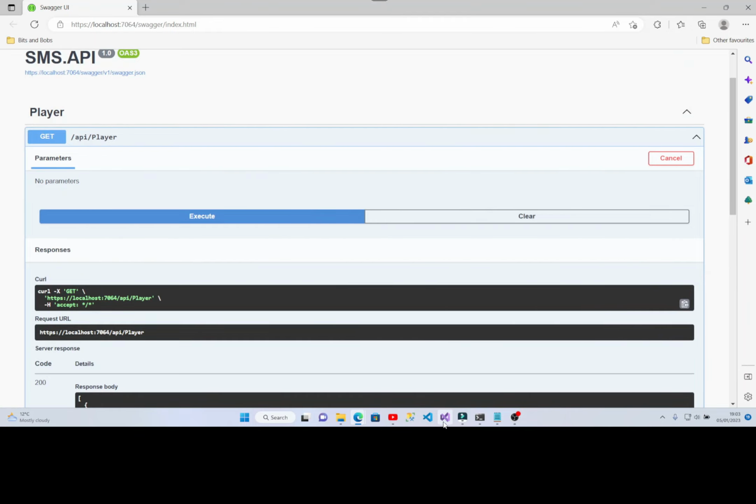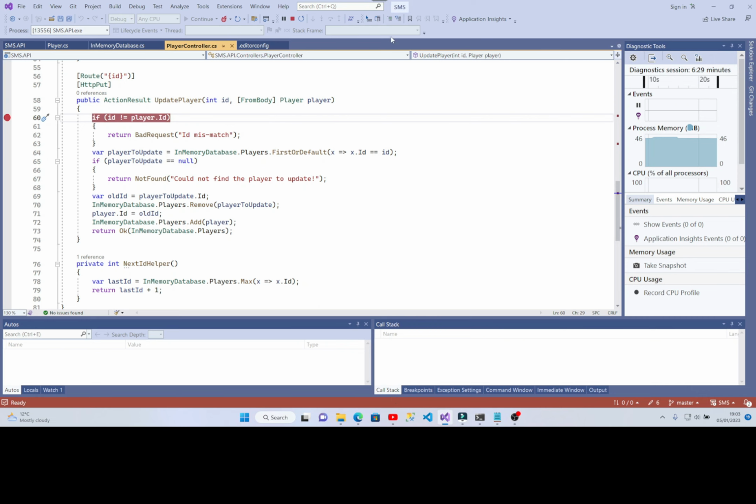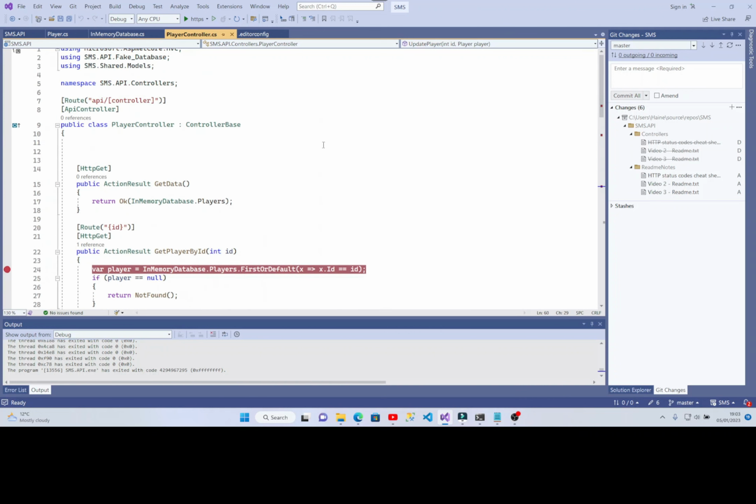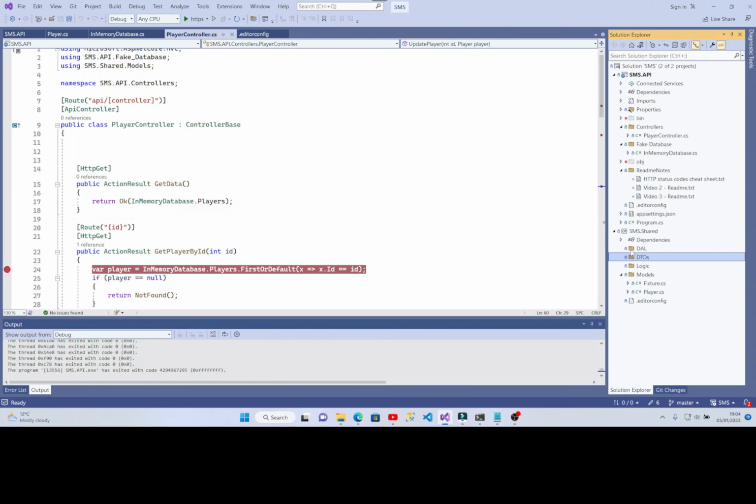So let's stop this and start making some changes. First of all, if we go to the endpoint, you can see at the moment we're basically returning all the players from the database, the in-memory database that we've got. So this is the structure that is persisting player information, and we're returning it verbatim back to the user. So first thing we need to do is add a new data transfer object. So we do that as follows.